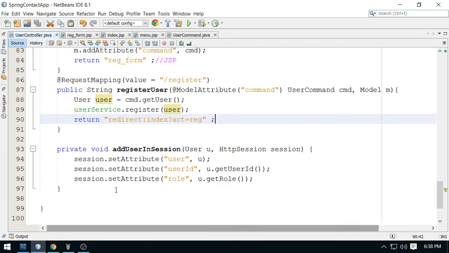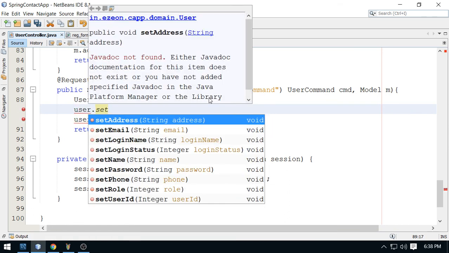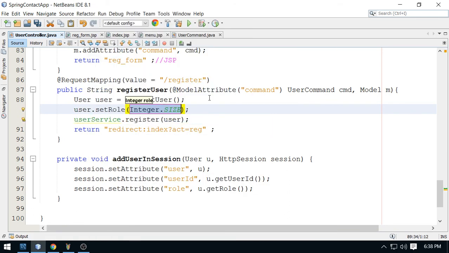So do one thing, come back here. We forgot to add a few more required details. You need to set the role here, and by default I will register a general user. An administrator will not be registered here, a general user will be registered from this procedure. So we need to pass the role from the constant.